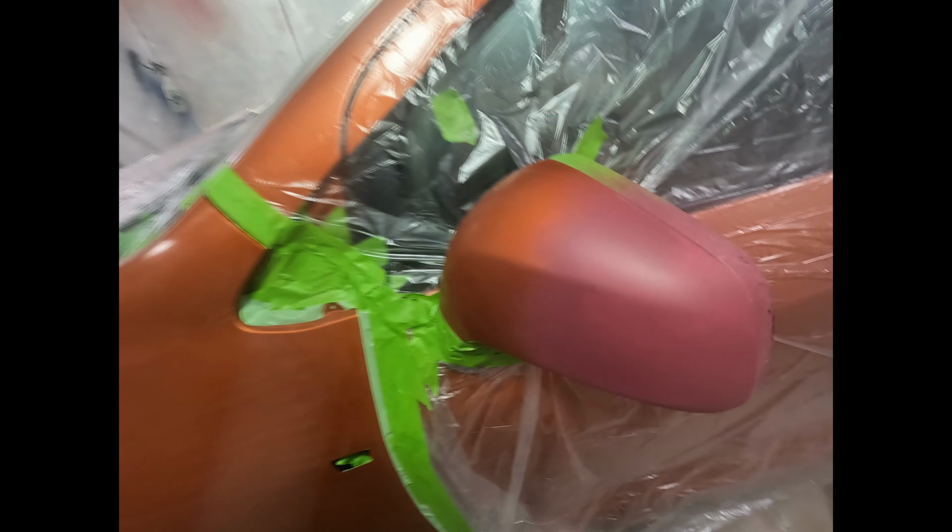But then I've just put a bit of a colour over the top. It's like a pinky salmon-y colour. Basically, it can be quite poor covering. So if I do it this way, rather than having bright white primer to cover up, I've only got a dark salmon-y red colour to cover, which will be a lot easier. So we've done that all the way around.